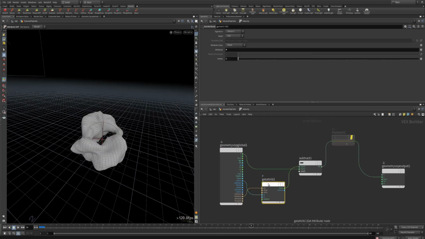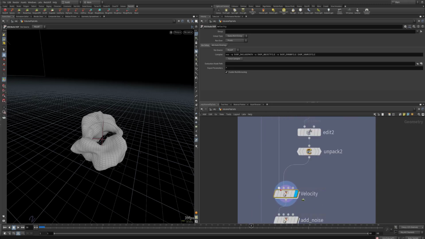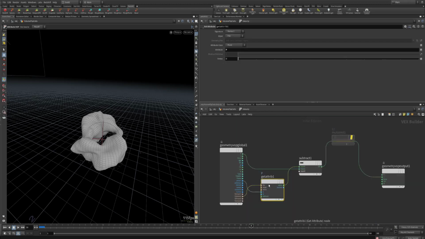And to do that, we will use a get attribute VOP, the input 1 and input 0 of this node attribute VOP. We can access them here in the geometry VOP global.